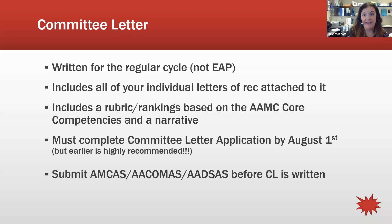You will actually submit your AMCAS, ACOMAS, and ADSAS applications before your committee letter is in — that is totally fine. Your committee letter needs to be submitted by the time your secondary applications are done. When you submit your primary application, it takes about a month for schools to see it due to verification. We try to prioritize dental students since their process goes quicker, but 99% of the time the committee letter is done before your secondaries are in.